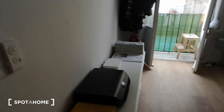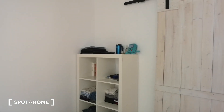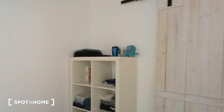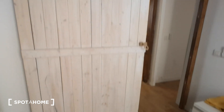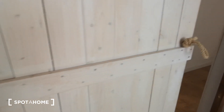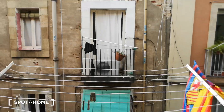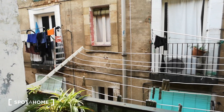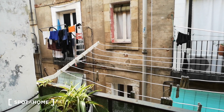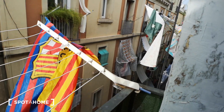Bedroom two has one single bed and a little balcony. There's storage space on the wardrobe door and a nice big pocket door made from reclaimed wood — it's big but light and really well done. There's some extra storage space and a hanger. The little balcony looks straight at the neighboring building since the streets in El Raval are really narrow — it was a very old town — but it's colorful and full of character.